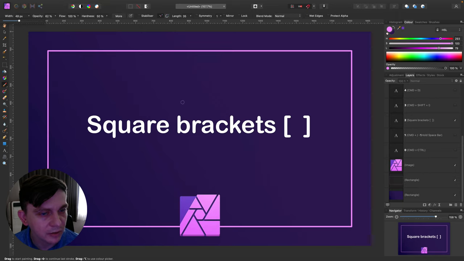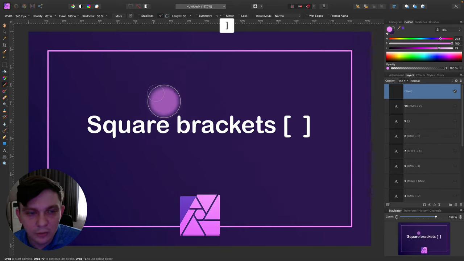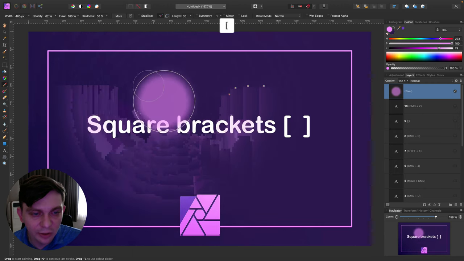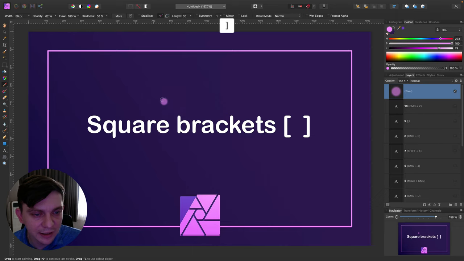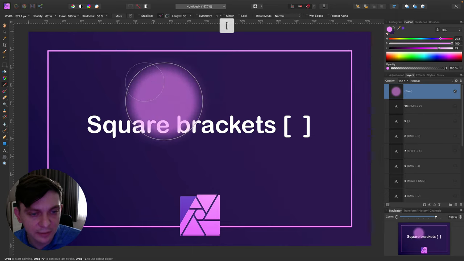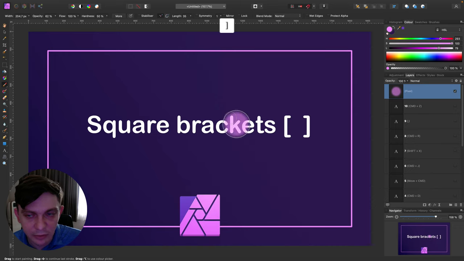So you can do it on the fly while using the tool by using brackets. So just left or right bracket will do. So right bracket to make it larger, left to make it smaller, and it will work with all tools that allow us to modify diameter of the tool. All right, like paintbrush, for example. Very handy, because you don't need to leave your artboard. You can keep painting, and even use it on the fly while you are using the tool. That's really great. All right, that was our second shortcut.